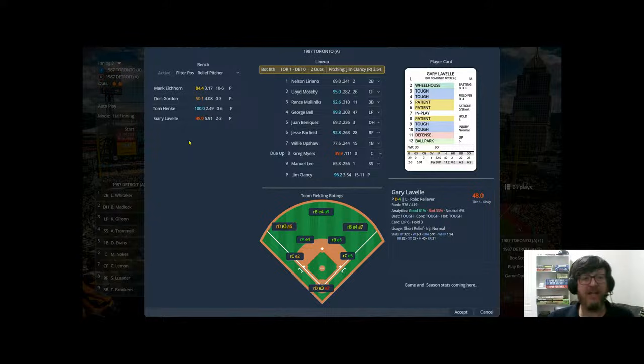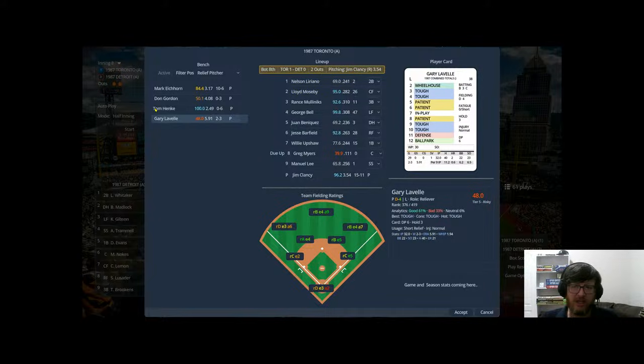At this point in the season, I don't want to game the game and say, they didn't know he wasn't good, but I feel the last weekend of the season, he had pitched 32 innings by this point in 29 games. They probably knew he wasn't good at this point. So I'm going to leave a right-handed Clancy in there even though it's the opposite handedness rather than bringing in a poor left-handed pitcher. But if you wanted to do it, all you do to make the sub is you grab the player and you slide it over to the pitcher spot, and that's how the sub is that easy. And you got this little bar up here that kind of resets the game for you.